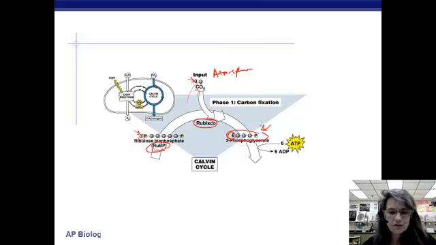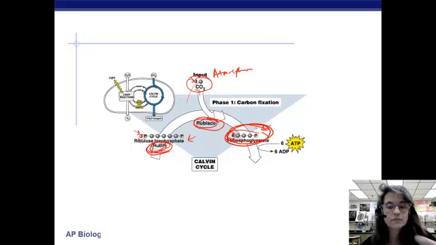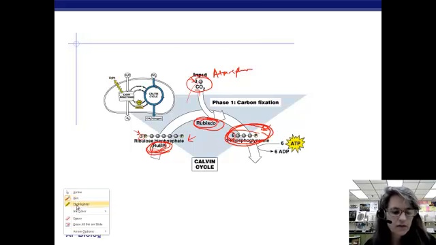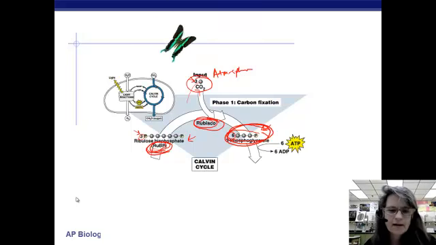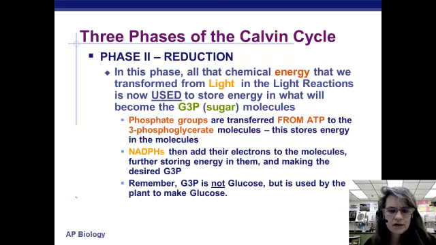I do not care that you know all that. What I care about is that you know that CO2 is coming in from the atmosphere. Rubisco is the enzyme that's going to attach it to this foundation molecule, RuBP, and then we're going to get something that the cell can work with to make sugar out of. Okay? Now, that is carbon fixation. We've caught the carbon. Okay? And we've nailed it down.